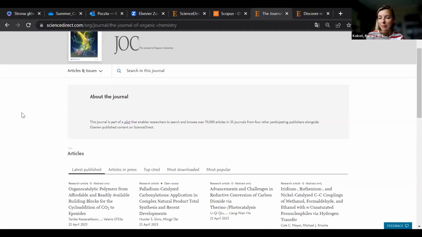And as I said, we have access to abstracts and also to full text when it's on the open access model. But when we click on the first tab, we can see that we have access to latest issues, all issues, articles in press, and special collections, which are in this journal.